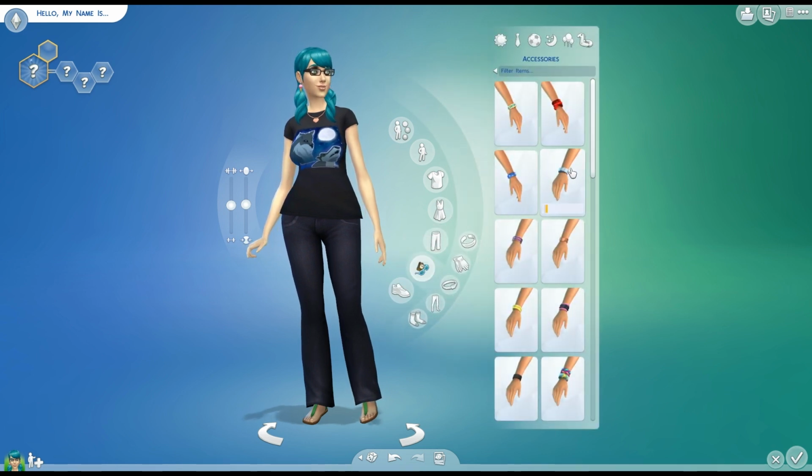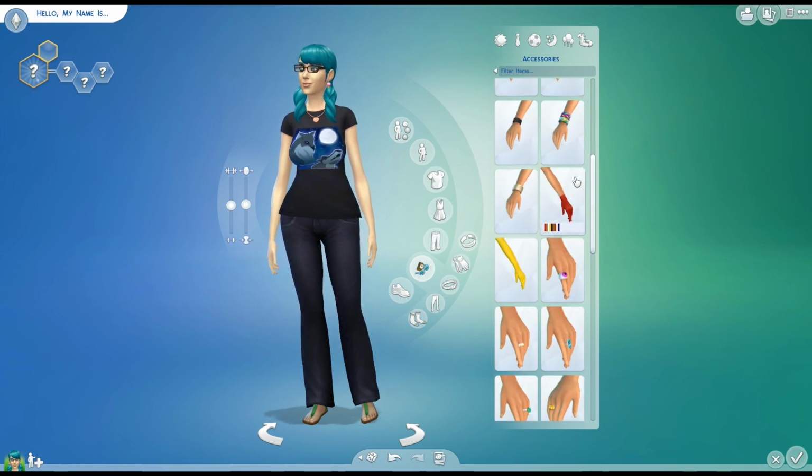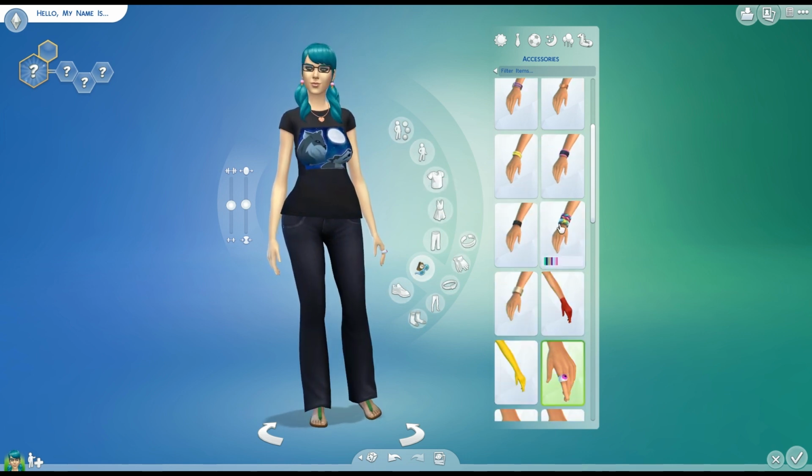Oh, bracelets. Something pink to match my... Oh, I want that. What is that ring? Is that a pink eyeball? Yes. That's amazing. Put that on there. Yeah, that makes sense. Okay.